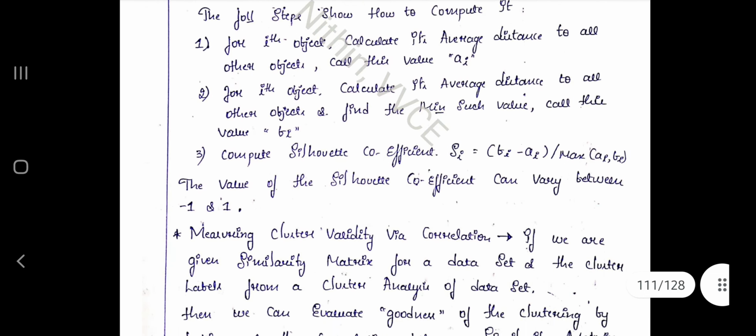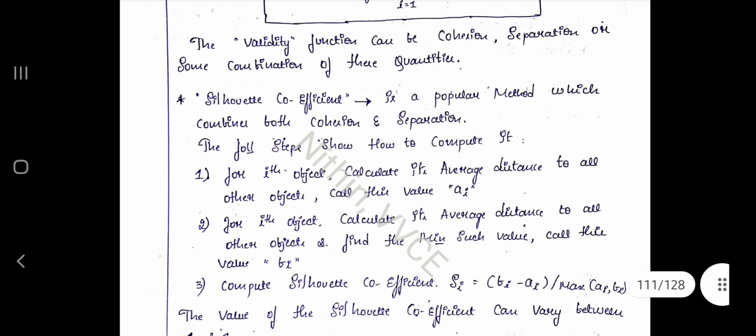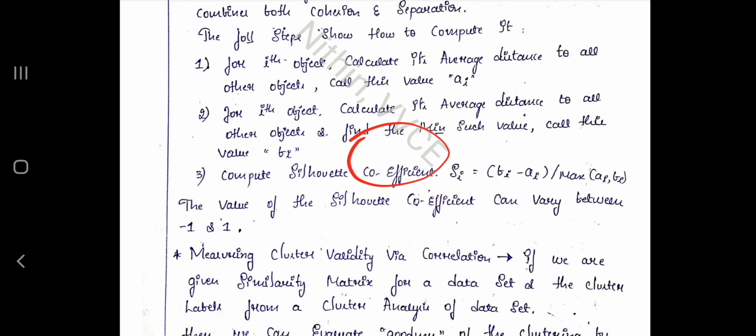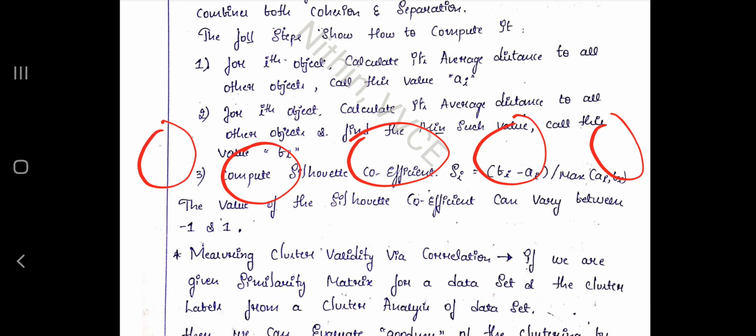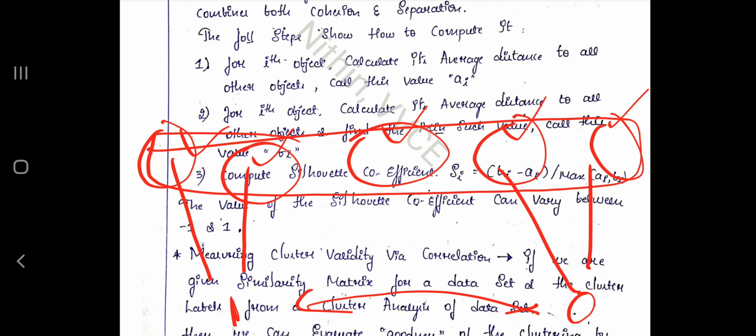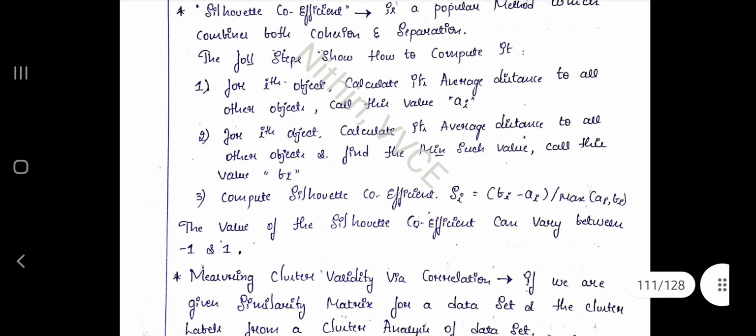After you have written this much, then see that there are some factors to measure it. What are the factors? The Silhouette coefficient. In the Silhouette coefficient you will have many data points, and each of these data points will have some values. You will find the average of these data points and then assign each data point to the cohesion or the separation. This is the separation, this is the cohesion. Instead of 0 it is actually -1 here. The range is -1 to 1. That's all you have to write here. That is the Silhouette coefficient.